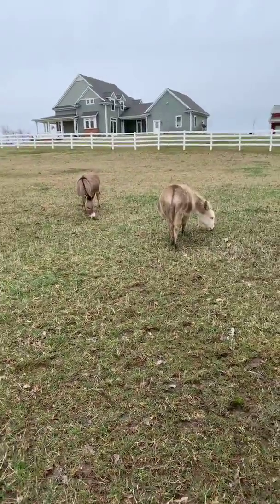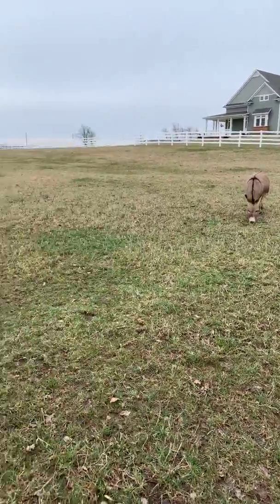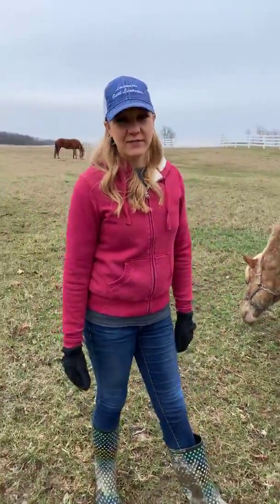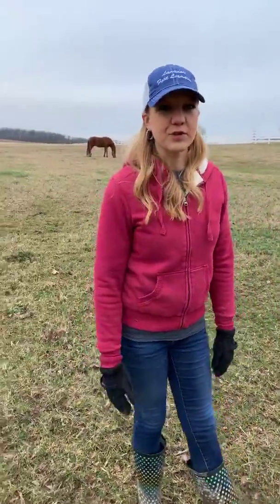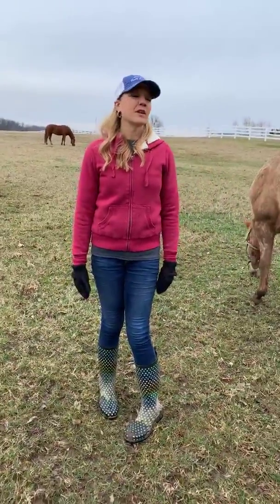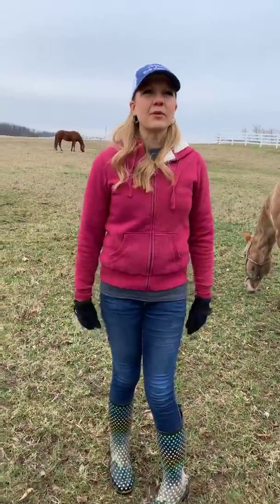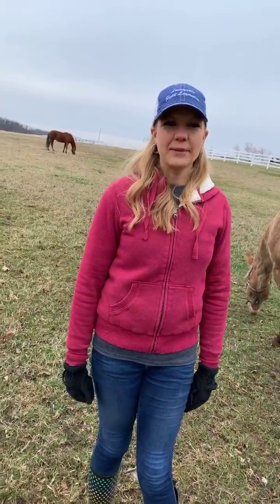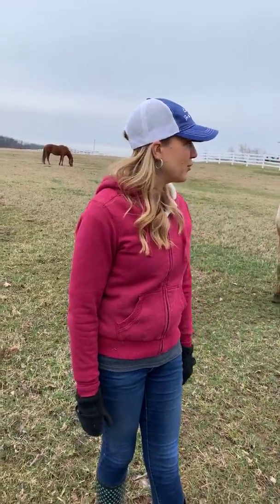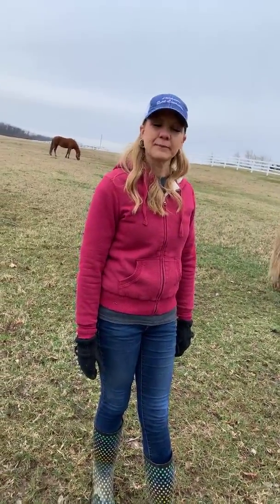The Idermans want to know how many horses have we had at one time? So we've had 3 horses at one time. Some of you have met our old horse, Maggie. Maggie was about 27 years old and she died of old age. You had her growing up. I had her when I was growing up as a little girl. We've had 3 at once along with the 2 donkeys, so we had 5 here at one time. And that's about as many as we can fit in the barn. Too many more and they wouldn't all fit inside anymore.